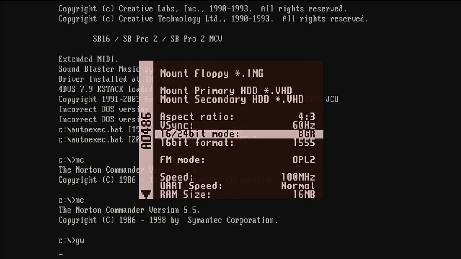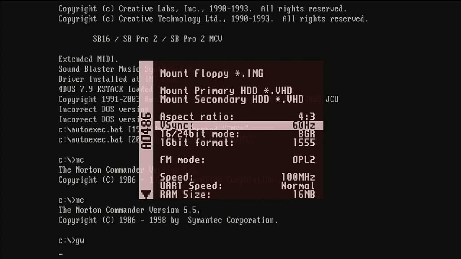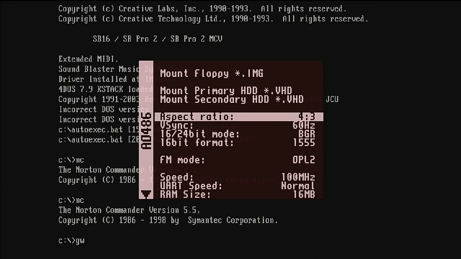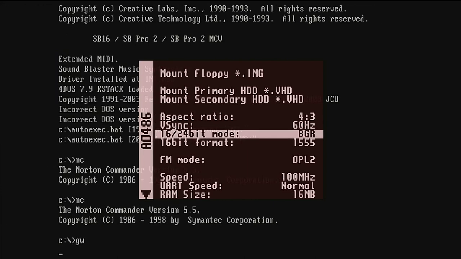And then we have some settings for VSync, which can be variable. That one was already there. We can change it to 16:9 instead of 4:3 aspect ratio. That's just a bit annoying though. But when we change this, I noticed in Windows the color coding becomes completely different. So it seems like they actually do switch around. This says BGR, which is blue, green, red, and the other one is RGB, the regular or more well-known one for me at least, red, green, blue. So all the red colors become blue and all the blue colors become red instead, and that looks pretty strange.